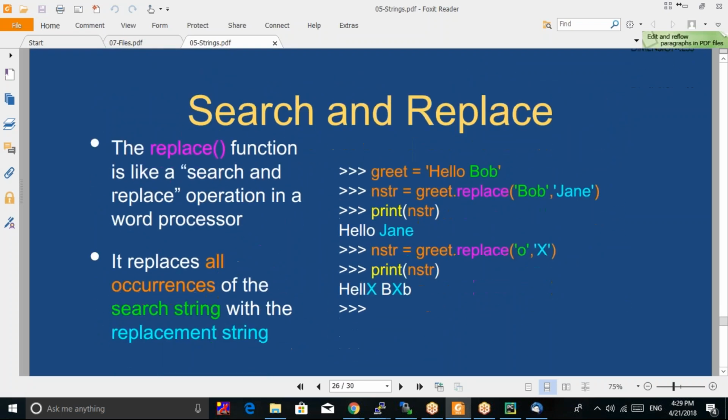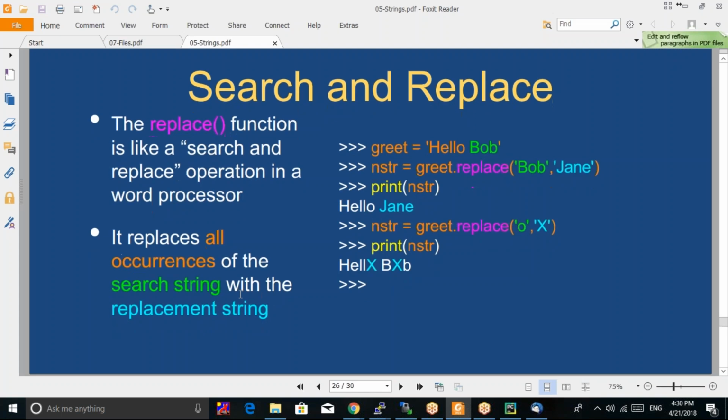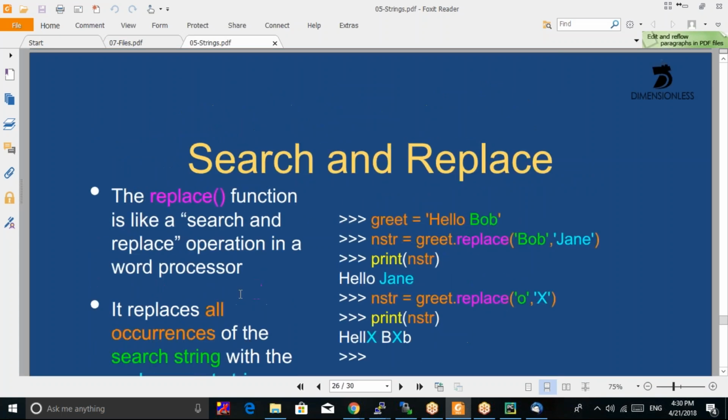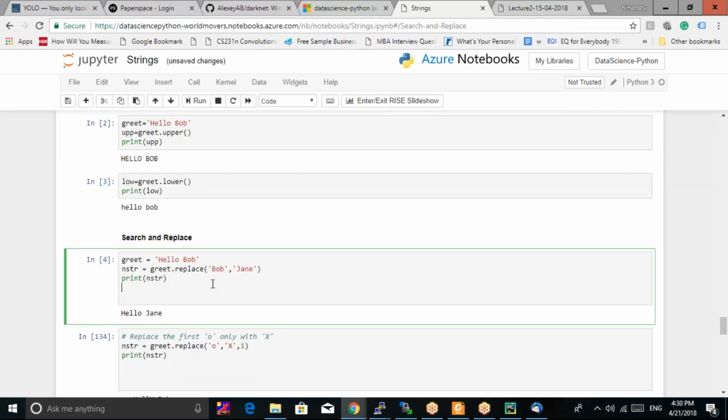This we have done. Now the other thing is, in case I just want to replace the first instance of O. I just want to replace this O but not this O. So I can pass the number also.